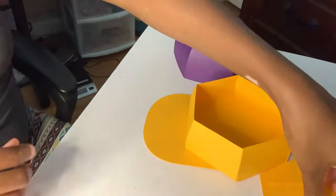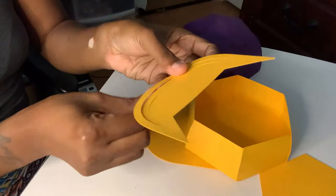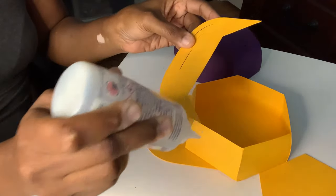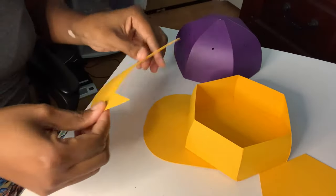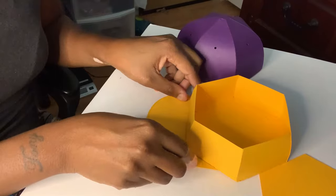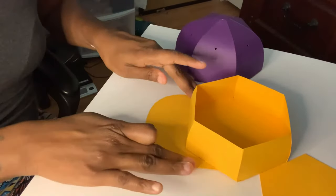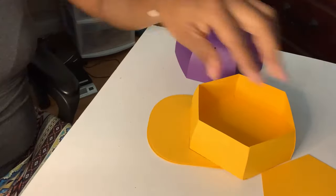While that's kind of still drying, I grab my flap for the front, or the bib, and I'm just gonna add a little glue to that. Not a whole lot. And then I place that on the front side, just line it up and press it a little. I don't do too much pressing on that because I don't want any glue to run through that. I just pressed it a little bit.